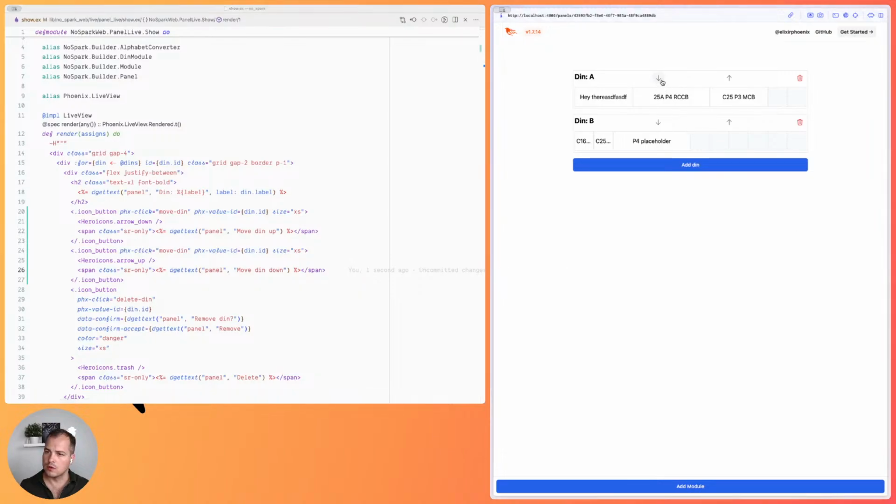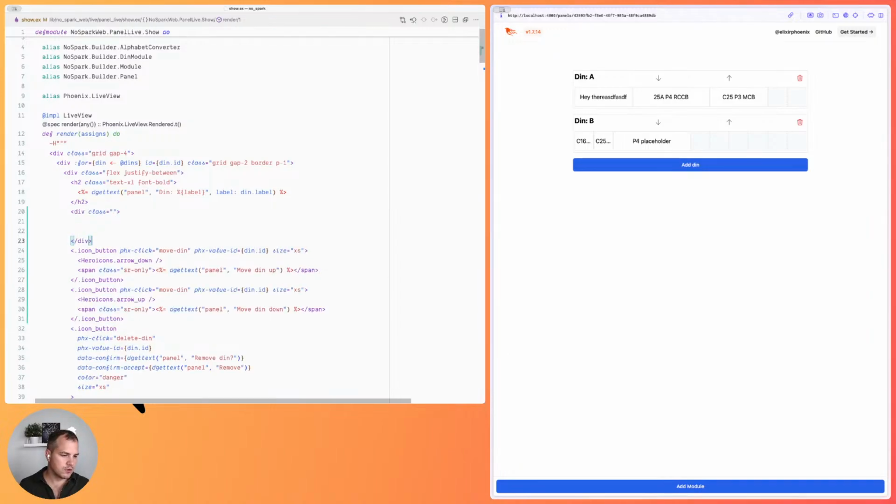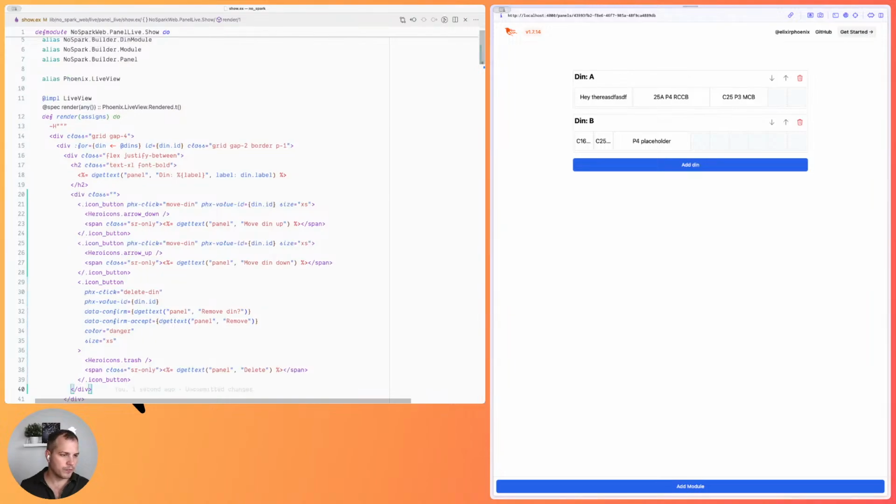Does this, okay, yes. But we want to squish them a little bit. So if we do div, put them all into a single div, and then flex justify in between, so that will be fine. Yeah, we have the buttons now.